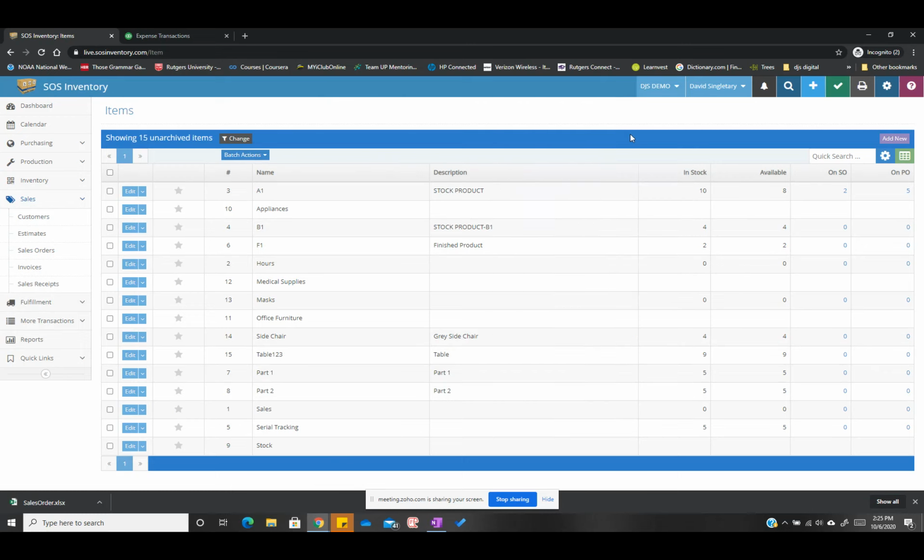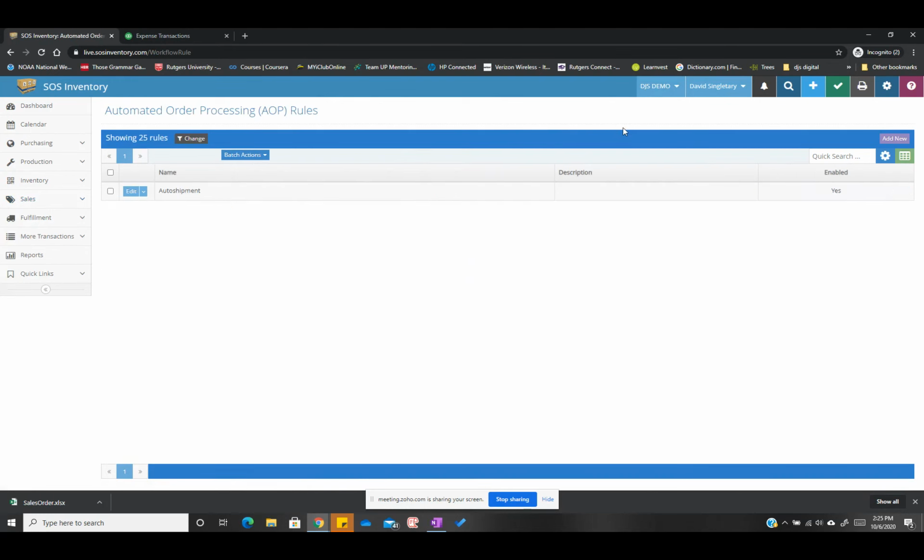It basically is automatic processing. What that does is allow you to create different transactions or actions based upon certain criteria. So in my case, I created auto shipment.